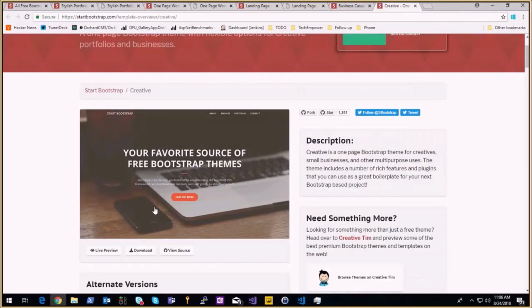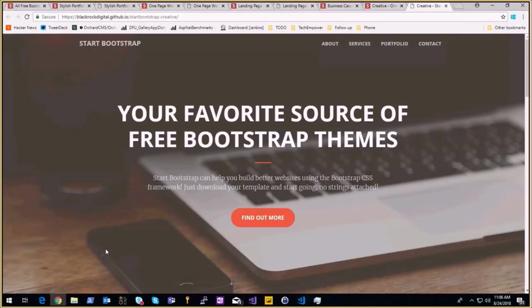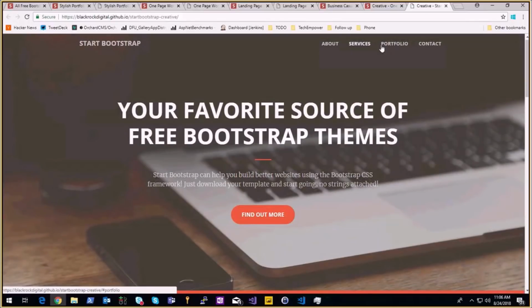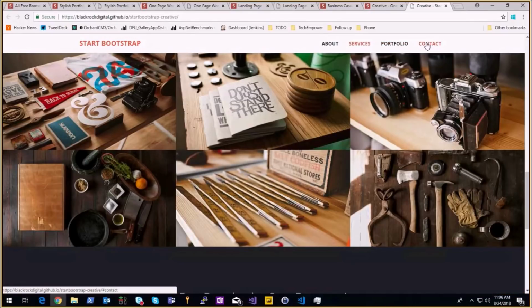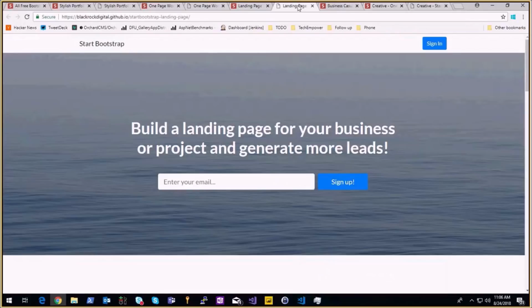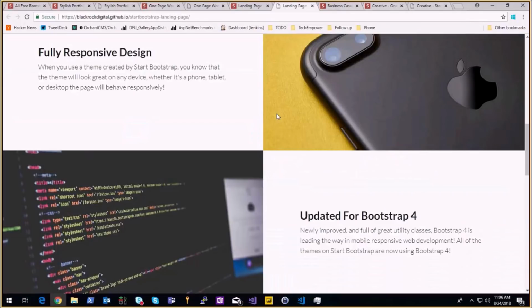This one. So we said we will do this one, but we could do, see, it's kind of the same thing. Technically it's the same ID, so we have services, portfolio, contact. If I look at that, we have no links.